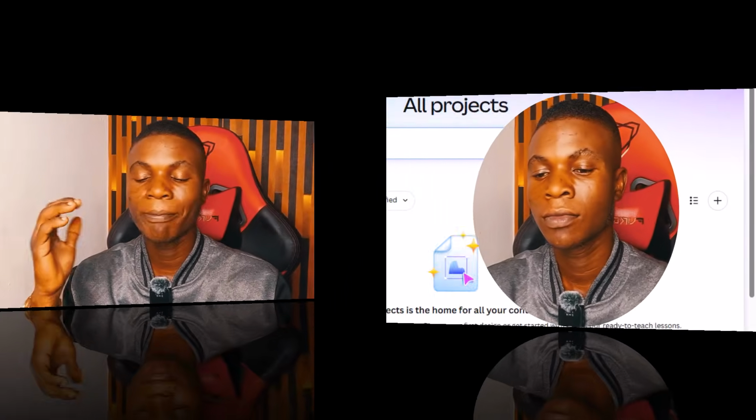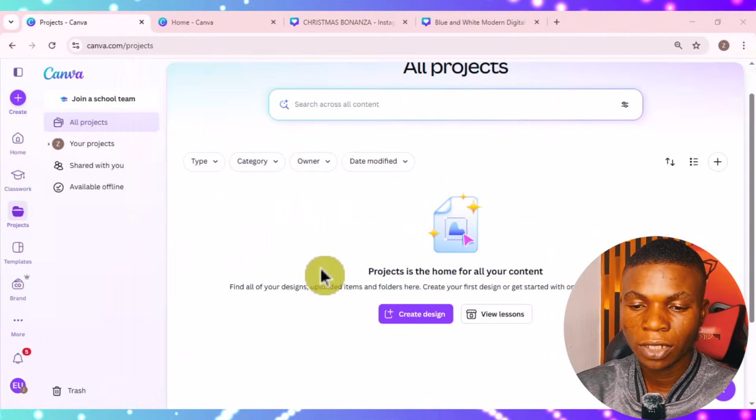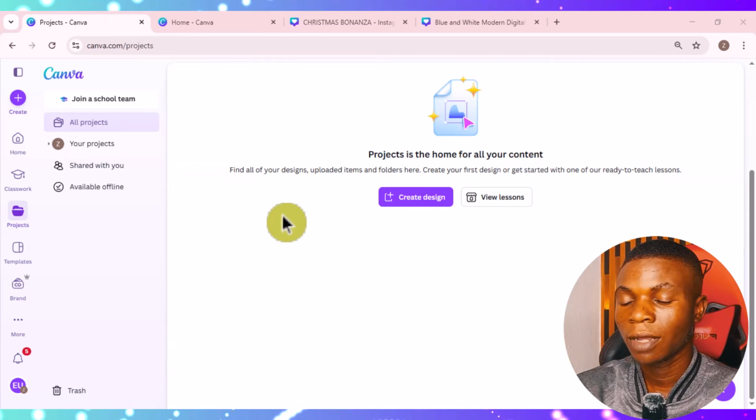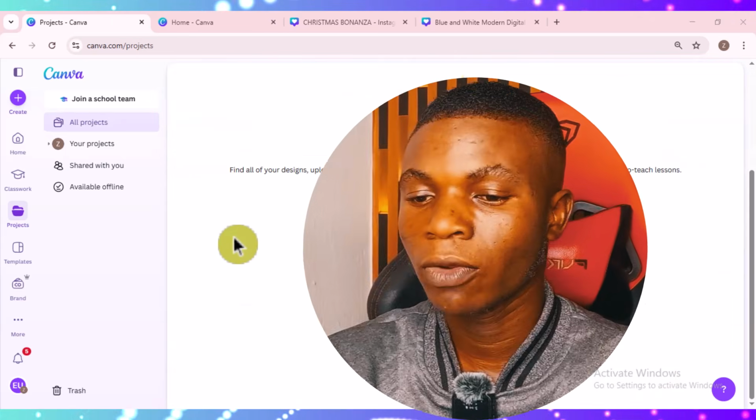Whenever you join a new Canva team, you will always discover that all your projects have disappeared, or you will no longer be seeing all your designs in your homepage. Just like you can see on my homepage now, all my projects have disappeared. I am no longer seeing any design on my homepage, but that doesn't mean that I don't have projects in this Canva. I have, but because I have joined a new Canva team, all of them have disappeared.